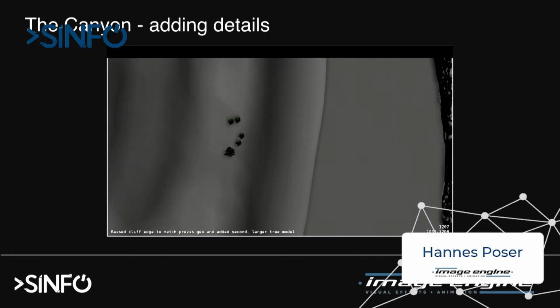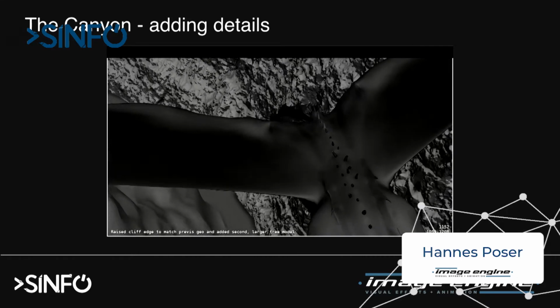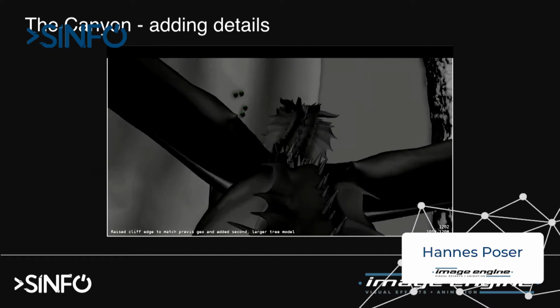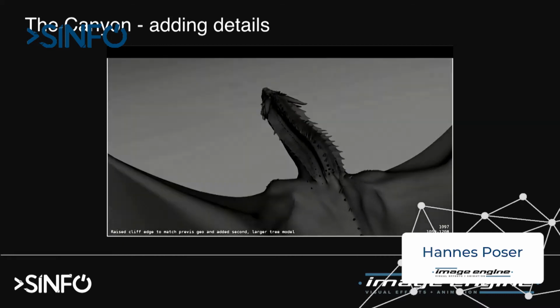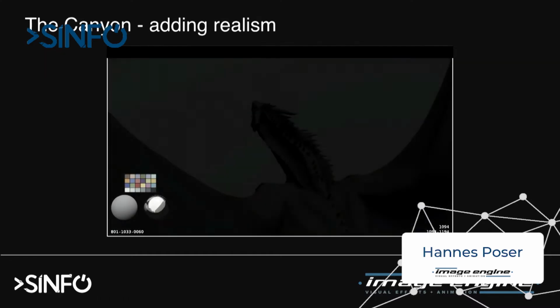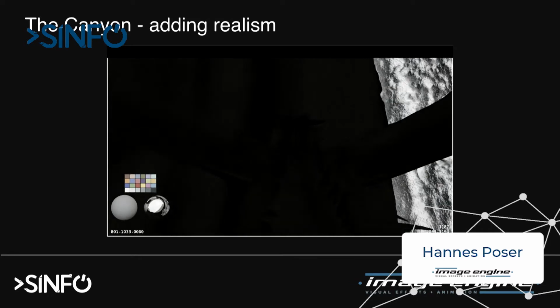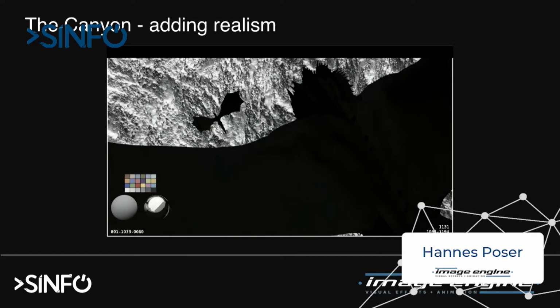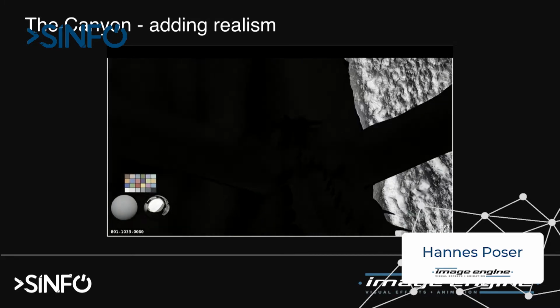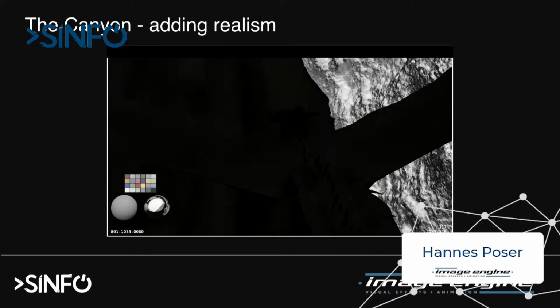And then you take another look, you start lighting it, and then you still feel like there's something missing. So you look again at real life, you look at photos, you look at references and say, what else is happening? Why does it still not look like the real thing? Then we found out that sometimes what happens in a canyon like this is there can be snow that just gets blown against the surface and sticks on the stone. So suddenly you have a little bit more than just the black and the white. You have these areas where the snow is just sticking to the surface.